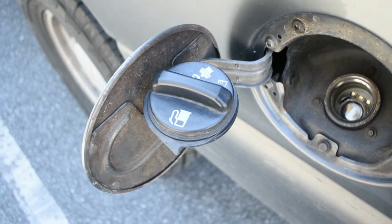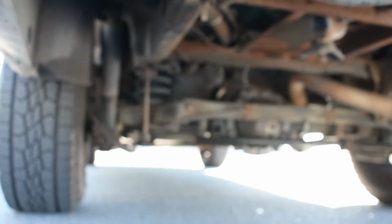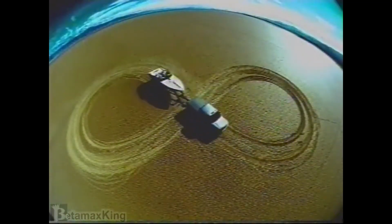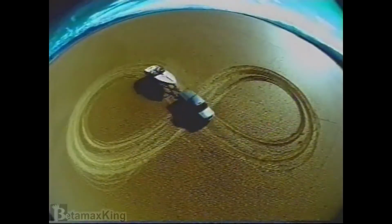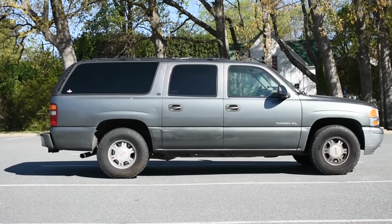For the Yukon XL in 2000, you got three trim levels: the base SLE, the middle SLT, and the luxury model Denali. Four-wheel disc brakes were new for the GMT 800 trucks, as was the coil spring rear suspension for the SUV models. 2003 saw the introduction of four-wheel quadrant steering as an option for the Suburbans and Yukon XLs, which is simply amazing considering this is GM of all companies. Like, the most conservative automotive company on the planet.